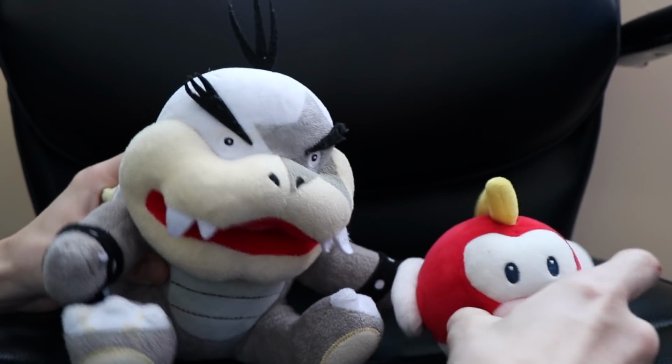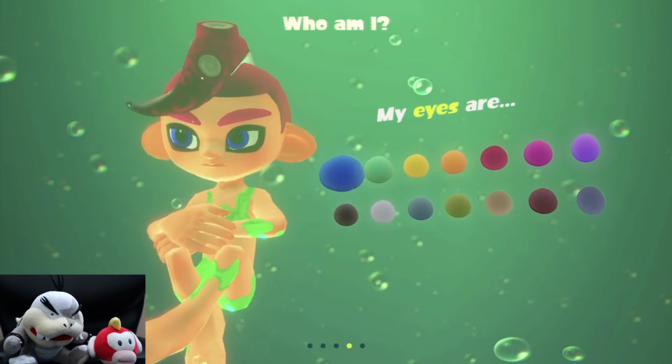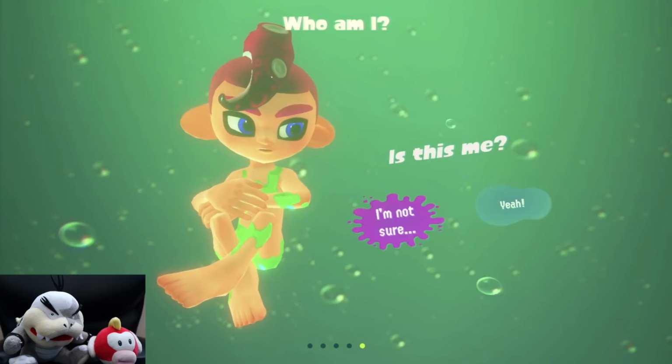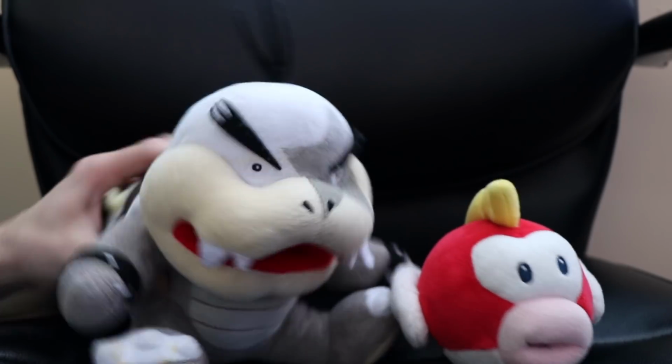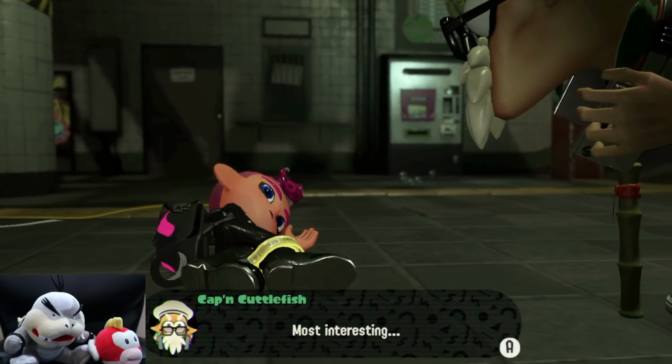Let's get the more octo-looking thing. Let's get the octo here. Look at that. Let's keep my eyes blue, Nina. Let's keep it normal looking. Is this me? I'm not sure, Nina, but yeah, okay. I guess it is me, Nina. Screw it.